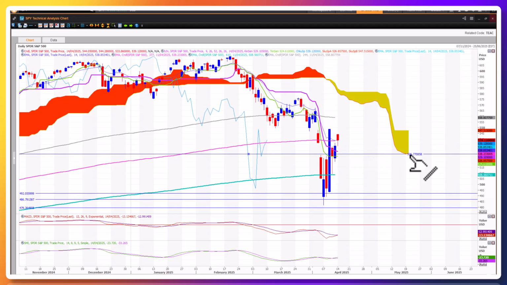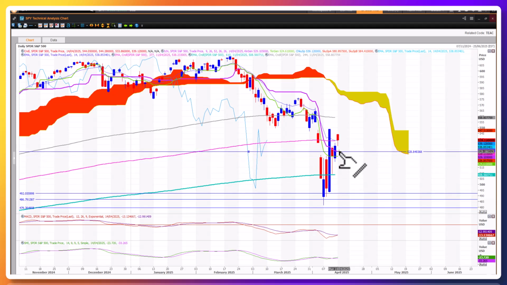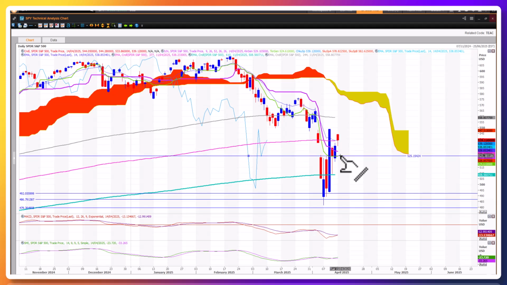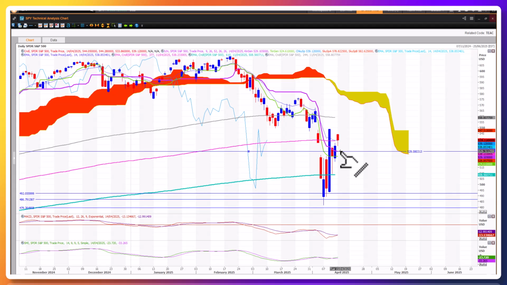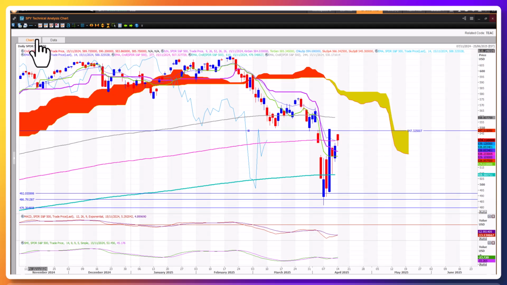Now this front end cloud chart resistance zone, it managed to get through that. And the other critical support zones to watch out for now are this front end cloud chart support zone, the turning line and standard line of the Ichimoku cloud. These are also now critical support zones to keep an eye on. And then resistance is the top end of the front end of the cloud. There we can see that 574.547. That's another key resistance zone to the upside.